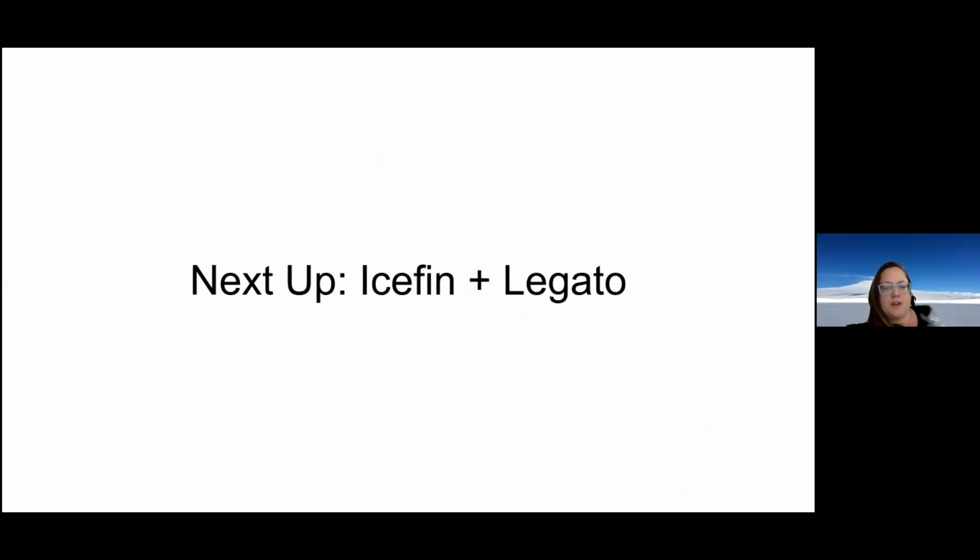So what we're looking to do, oh man, we forgot to put the video in. So that's great. So what we're looking to do now, and actually I could probably just show that video here in a moment, is to be able to take Icefin under the grounding zone of glaciers in order to get up to the places where it is melting the most rapidly, at least in warm-based glaciers.